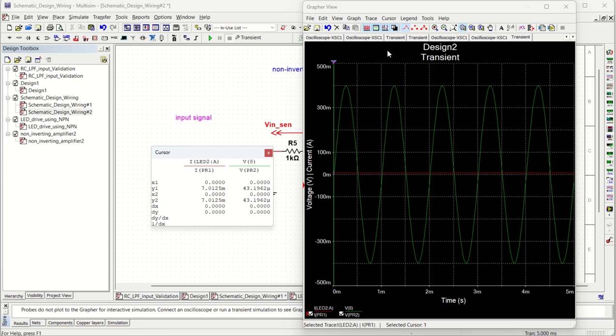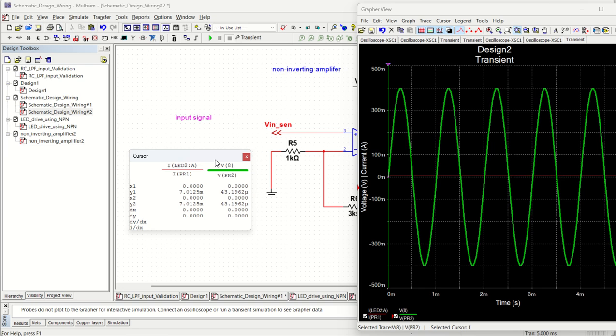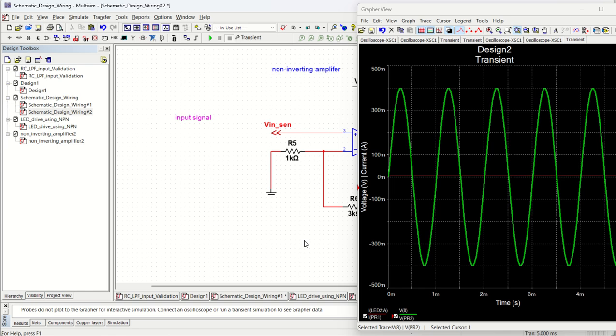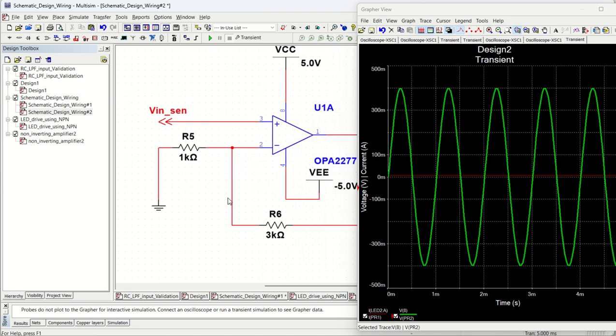So if I do that, you can see we have the output signal, we have the output curve. Let me increase the width. So what was the input? Input was 1 volt, right? Input was 0.1 and output is 0.4, right? 400 millivolts. You can see very easily that it should be 0.4 because we have the signal. Okay. Yeah, so the gain of this particular circuit is 3 plus 1, that is 4. So that's the reason it is giving you 4 times.